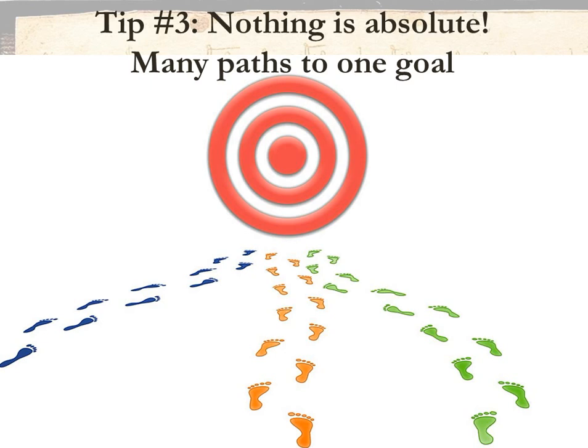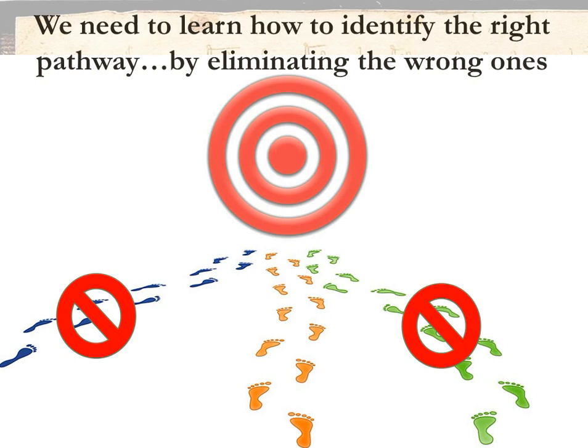Tip number 3, nothing's absolute. So when you're looking at the different pathways, here are your symptoms, here's your disease. There are a lot of different things that can lead you to that. Some of these pathways aren't even going to be the right one. When you look at symptoms like a cough or chest pain, that doesn't necessarily mean that that person's dying of one specific disease. It could be a lot of different things. You have to take that differential diagnosis and narrow it down. And all semester we're going to do that. We're going to show you the different symptoms for different diseases so you can narrow it down and find exactly what the right disease is that's leading up to the symptoms or symptoms that lead up to the disease.